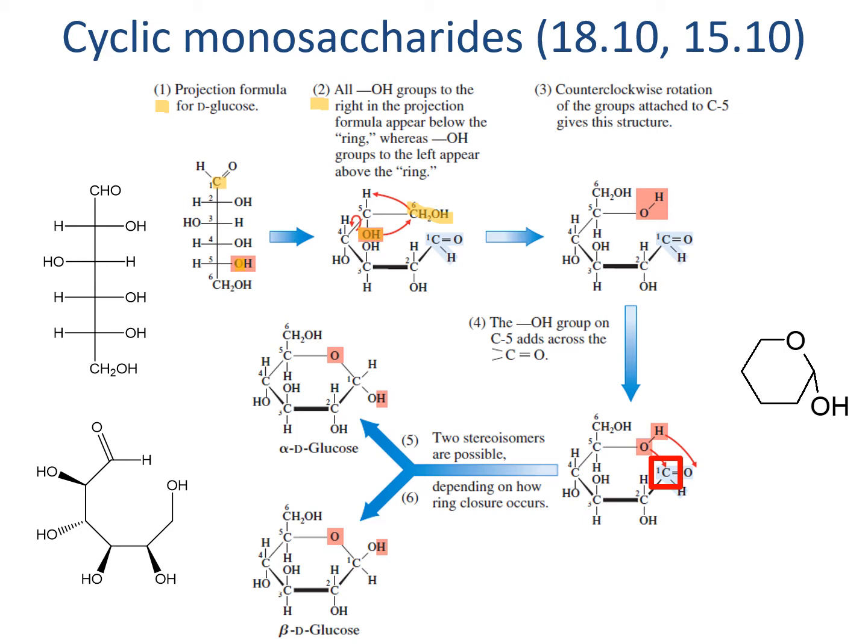And so we need to rotate that into the ring for it to be close enough. This is the change that's occurring between 2 and 3. We're rotating that OH up. Notice that because the oxygen that was pointed down needed to be rotated up to be part of the ring, the carbon that was there, that carbon number 6, rotates up to make room for it.